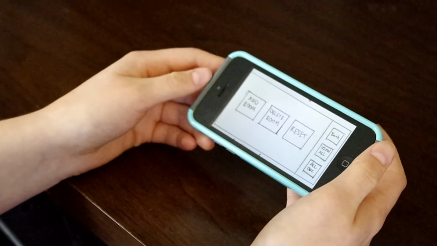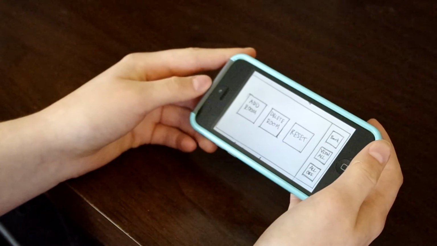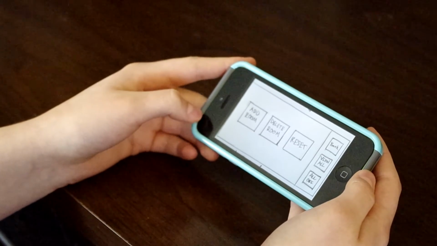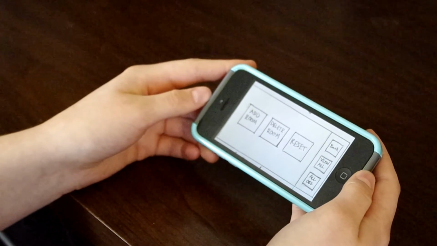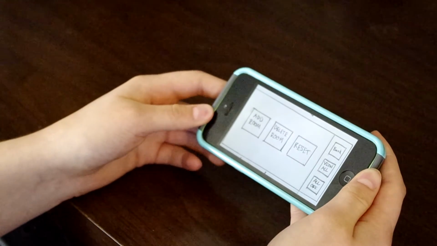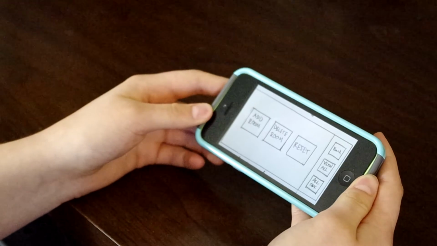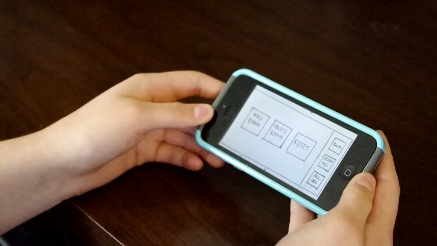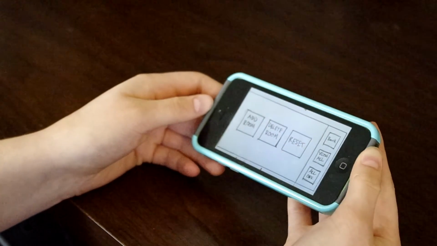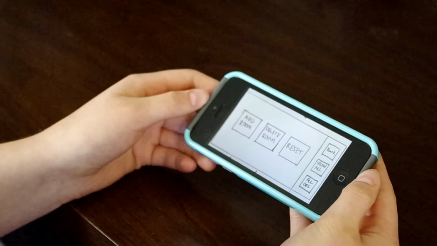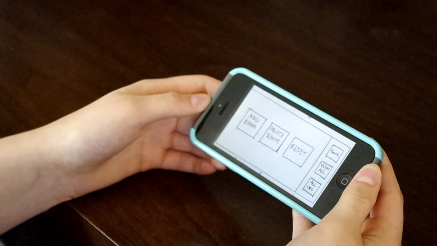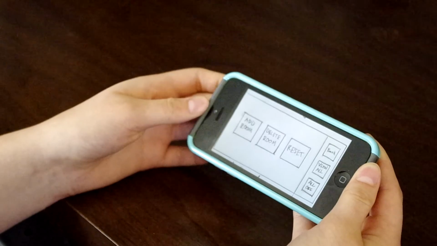Any other comments or questions? No, I think that's it. How did it feel to use? Did it feel like it was pretty easy to get the hang of? Yeah. Seemed very simple, straightforward. Anything else that you feel like should be added? Well, you could, as I mentioned before, add a setting where you can set when the lights will go off. Okay.